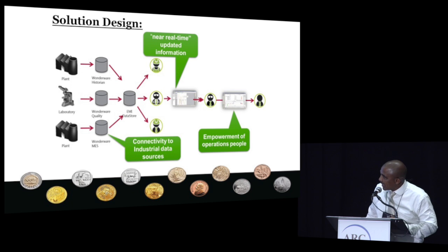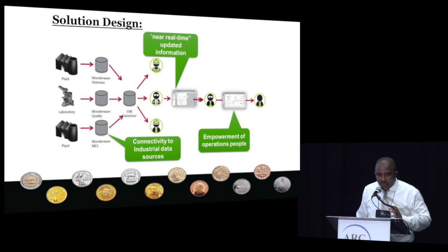The solution was an easy design because at that stage we didn't have anything running the operational data from our factory. We just had business intelligence tools from SAP, but they were not focusing on the operational data — they were mainly focusing on the financial data. So what we needed to do was to quickly build an ODS for the operational data. After that we basically consolidated all the data coming out of our historian, the MES database, the spreadsheets, the planning database, and everything into one ODS.